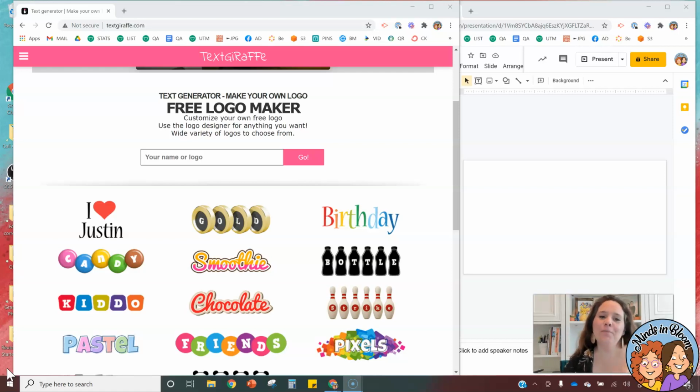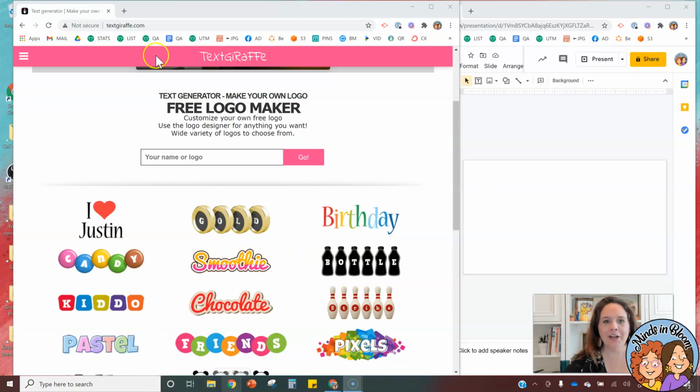And it is a website you can use to make whatever you're trying to create even more cute. So whether that's a flyer you're making or homework or a worksheet or a digital activity, you can use this to add just a little bit of flair to your headings or your fonts, the things that you're trying to make cute. So I'm going to show you how to do that.